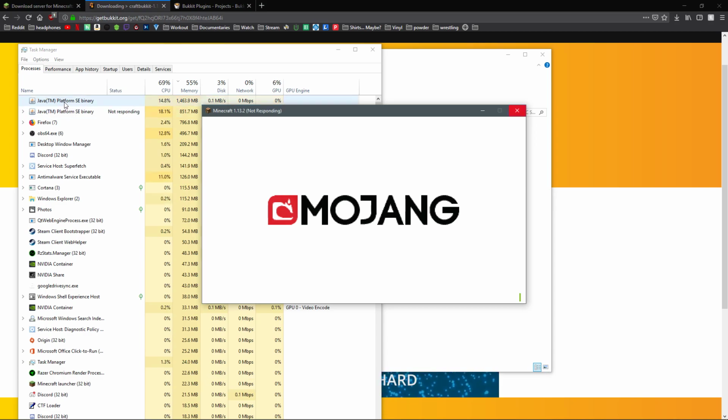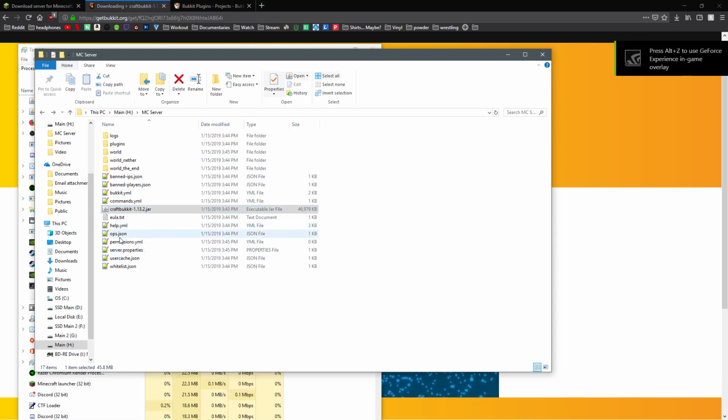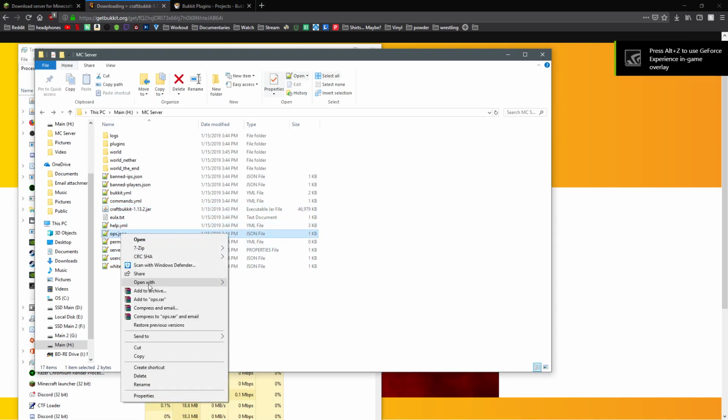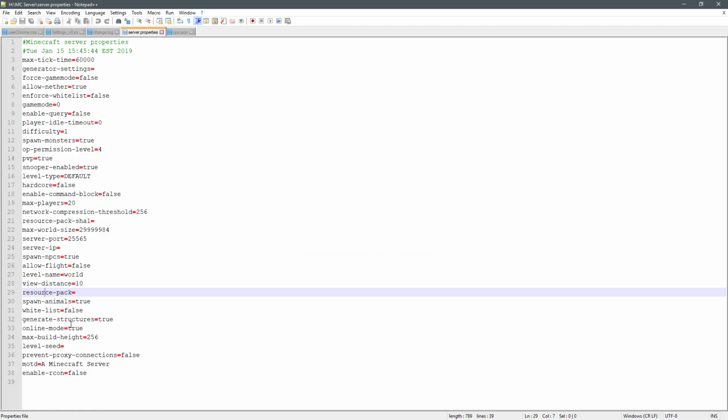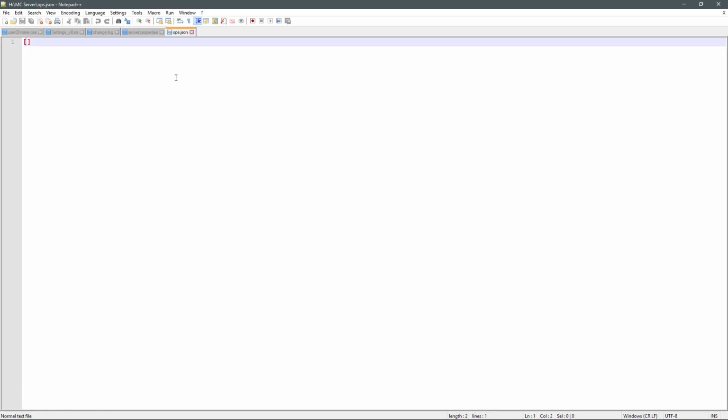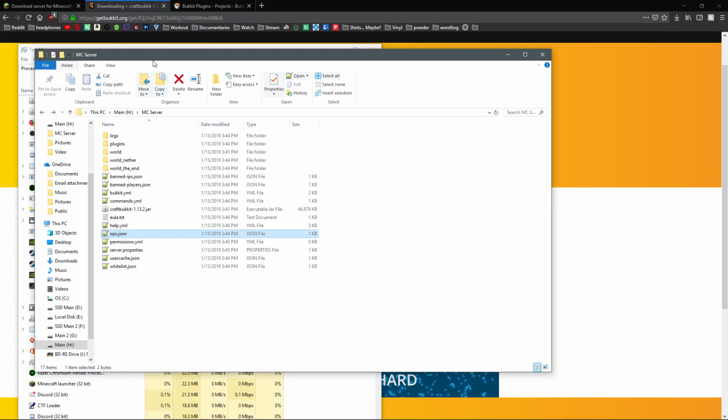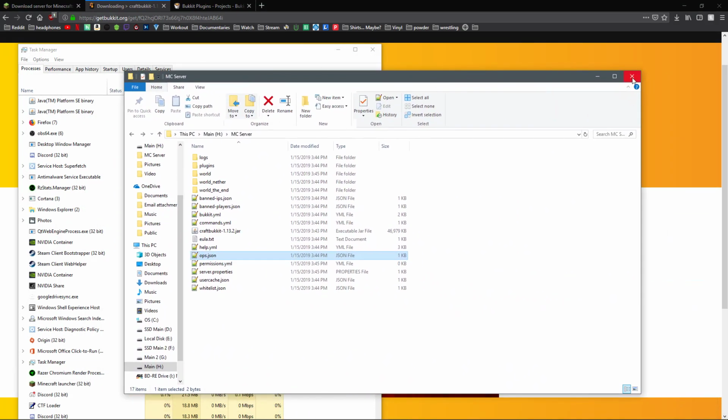Now, right now, to do anything on this server, you need to become op, and there's no way to do that unless you've got a console. Or you add yourself to the op list inside of the file right here. But that's really weird, and it's changed since the last time I've had a Minecraft server. So I'm just going to show you how to get this to launch with a console.